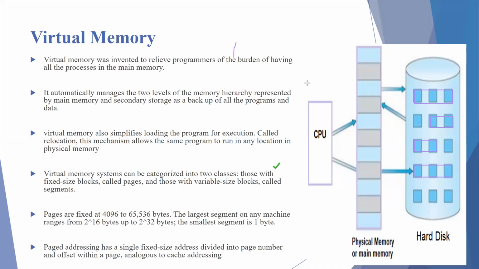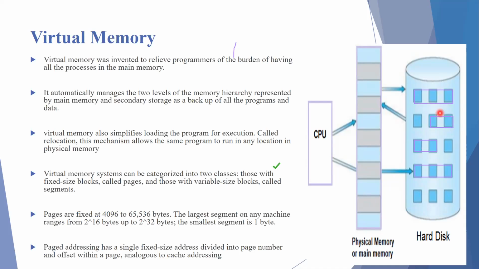So we can have fixed size blocks in the virtual memory called pages, or variable size blocks called segments. If it is a page, the addressing becomes very easy. Whatever address comes from the processor, if it is a virtual address, it just gets divided into virtual page number and then offset. But for a segment, which is variable in size, every time the processor's complexity increases further, it has to work upon how to dissociate the virtual address into a virtual segment number and the offset number. So that becomes a little tough for the processor's OS to work upon.